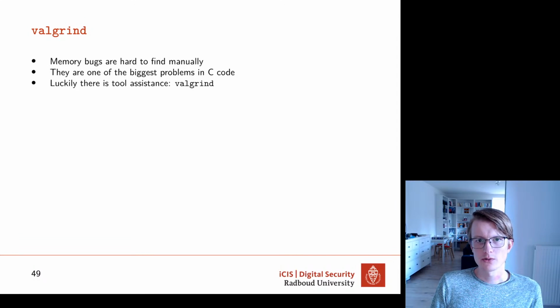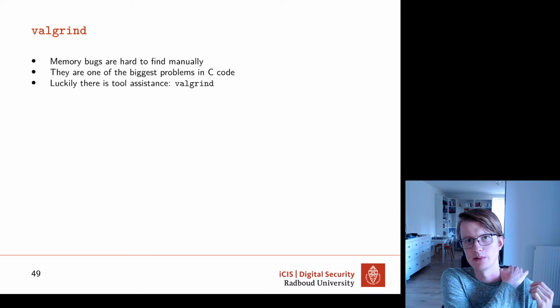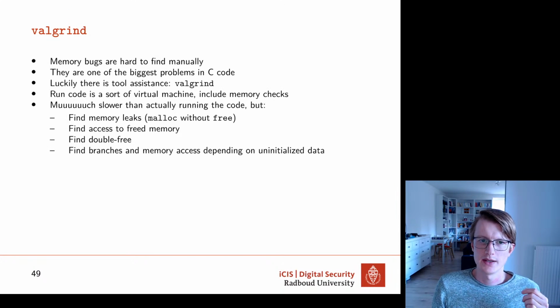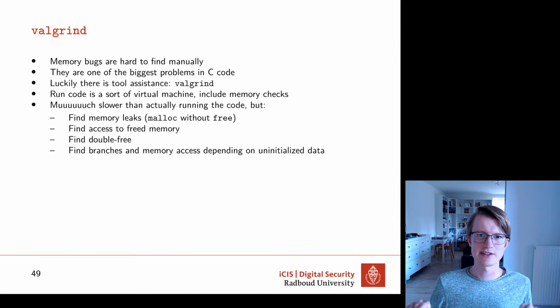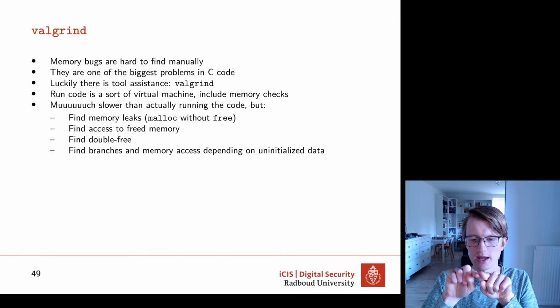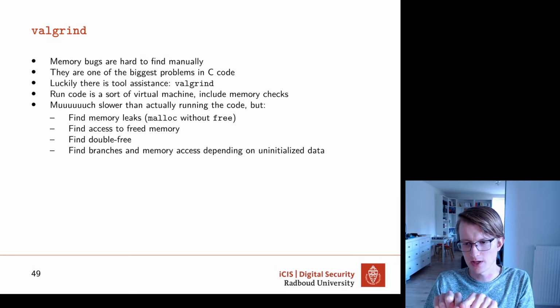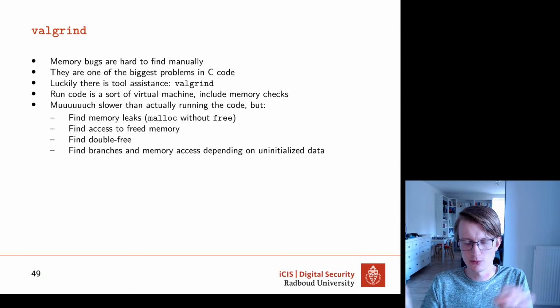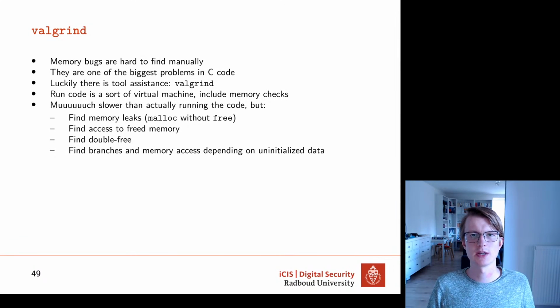Valgrind is a tool that people developed only a few years ago. What it does is it tries to help you find all of these memory bugs, specifically with heap memory problems. It runs your code in a sort of virtual machine where it does a lot more intense memory management than what you typically get. On every memory access, it will check, okay, is this within the memory? Is this not outside of the memory? Is this memory that there are more references to? Has this memory been freed already?